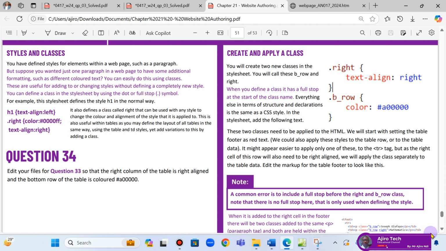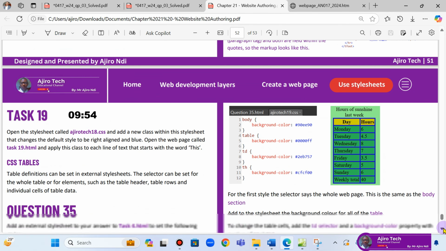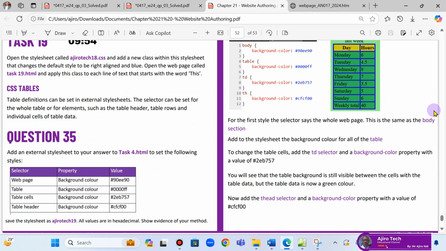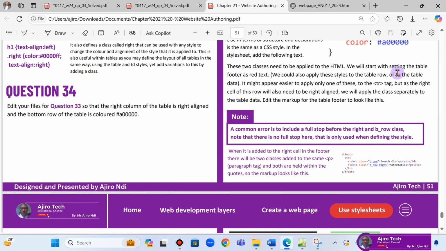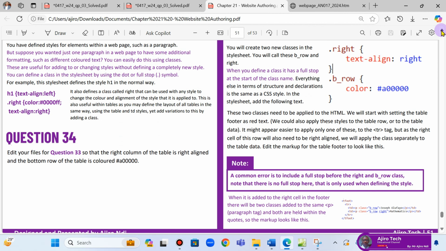What else? I think I have it right here in my slide that I talked about extensively. Okay, good.